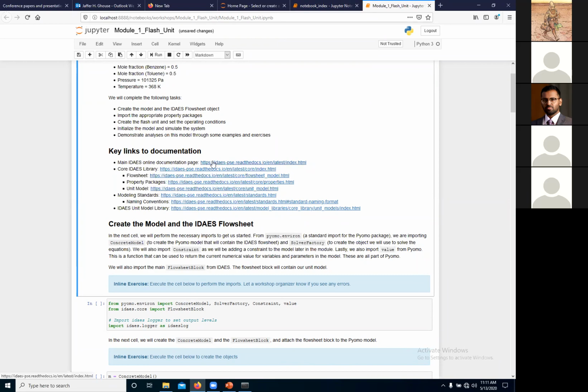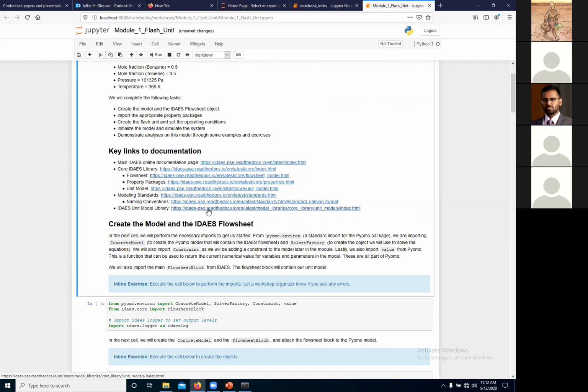For example, our main documentation page is hosted on Read the Docs, and you can find a lot of details about how the core IDAES library is structured, and also some of the modeling standards we have. For example, we have naming conventions for your state variables, and for some of the unit model variables and so on. If you are looking to contribute back, maybe that's something you would have to look through.